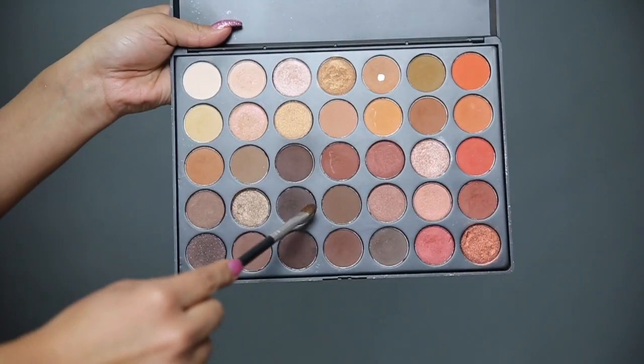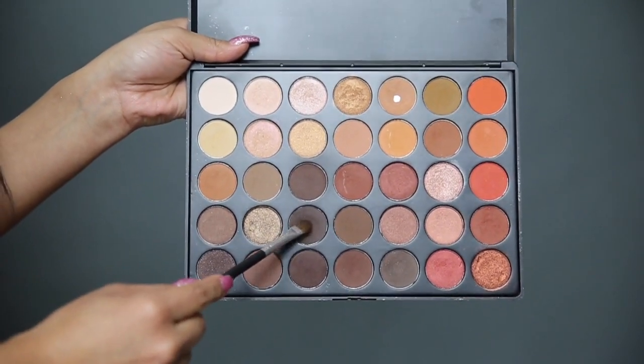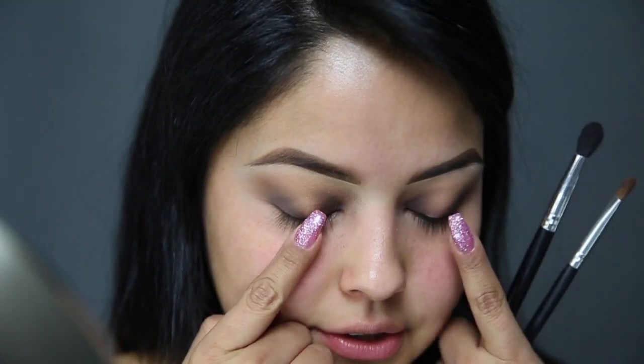Okay, I'm gonna add this brown that's actually a little bit darker just because I don't feel satisfied with it. Same brush, don't be scared. I just wiped it off a little bit and just right in the corner especially. And blend it out. Yeah, I like that much better. Okay, here's what it looks like so far, and see how we left the centers empty.